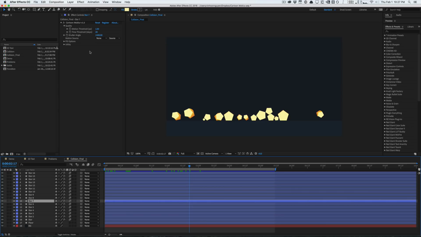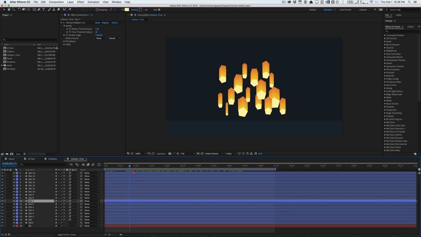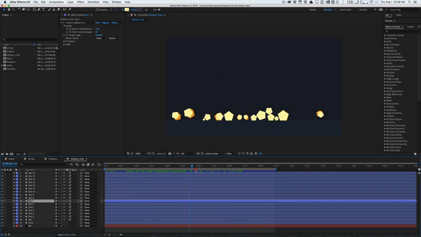Version 2 will include a lot of new features that I've been told of, and it's coming pretty soon, so I can't wait for that. But again, this for sure beats the echo effect, hands down, in terms of speed and flexibility and simplicity. And it's also a lot simpler to do than creating a particle system like Particular to create motion trails and stuff like that. And it saves time duplicating layers. So overall, I think this is a very fantastic plugin. It's not going to hurt your wallet at all. It's $30, I believe, at normal price right now.